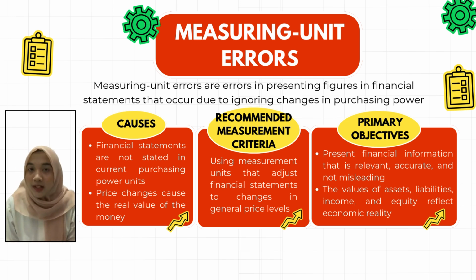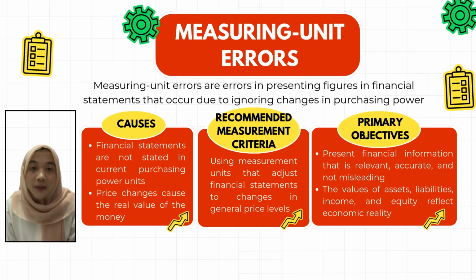And then the recommended measurement criteria. In order for financial statement to be free from measuring unit errors, the measurement standard or method used must consider inflation factors. In this case, the recommended criteria for measurement units are: the first, using measurement units that adjust financial statement to change in general price levels. In other words, financial statement must be set in current purchasing power units, not just nominal historical figures.